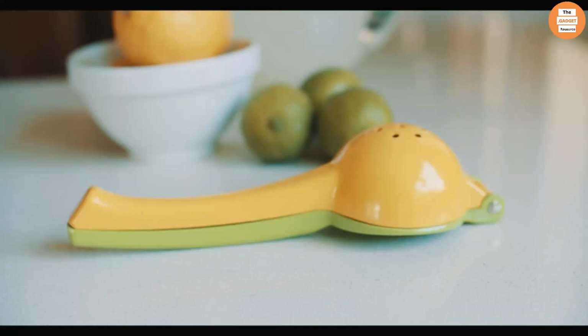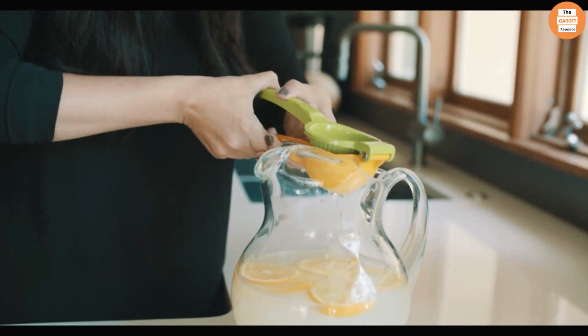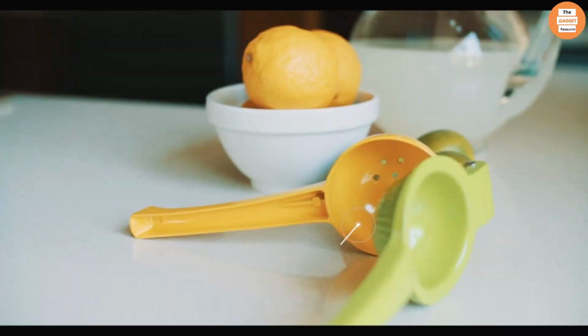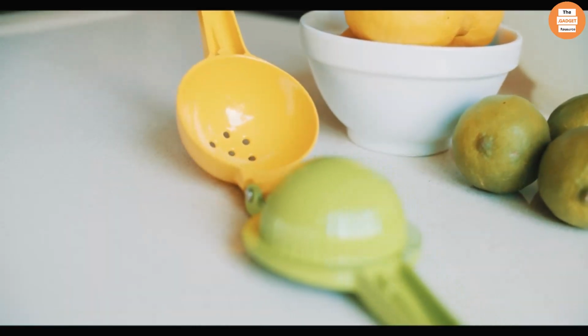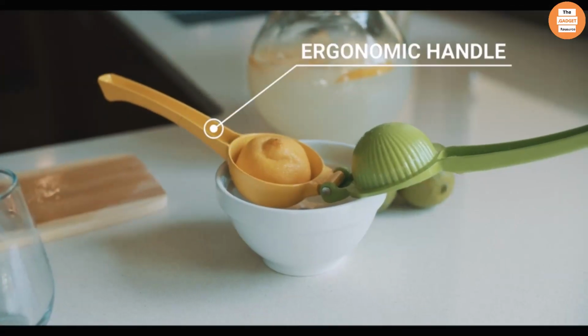Experience great juicing from the durable, heavy-duty metal construction and easy-to-use Culinary Elements Citrus Squeezer. This squeezer is ideal for lemons and limes and is designed with large holes so you get the most juice from your fruits while eliminating pulp and seeds. The ergonomic handle is a perfect fit to make juicing a breeze.